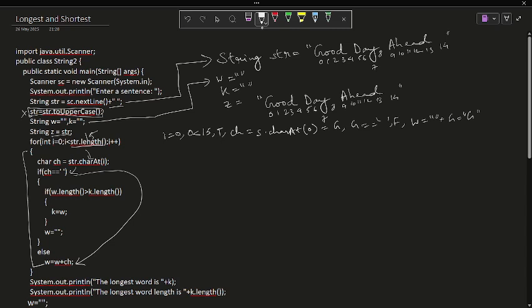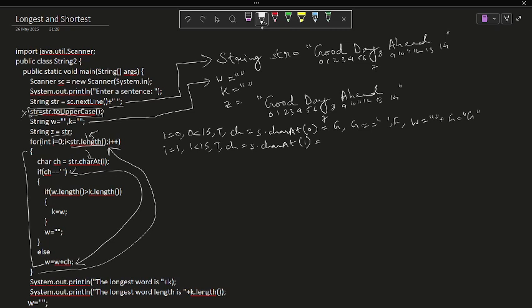And then again, from that portion, you will directly go back to i plus plus. So the value of i will now become 1, and 1 less than 15, so true. So ch equal to s dot charAt 1. At index number 1, what are you looking at?